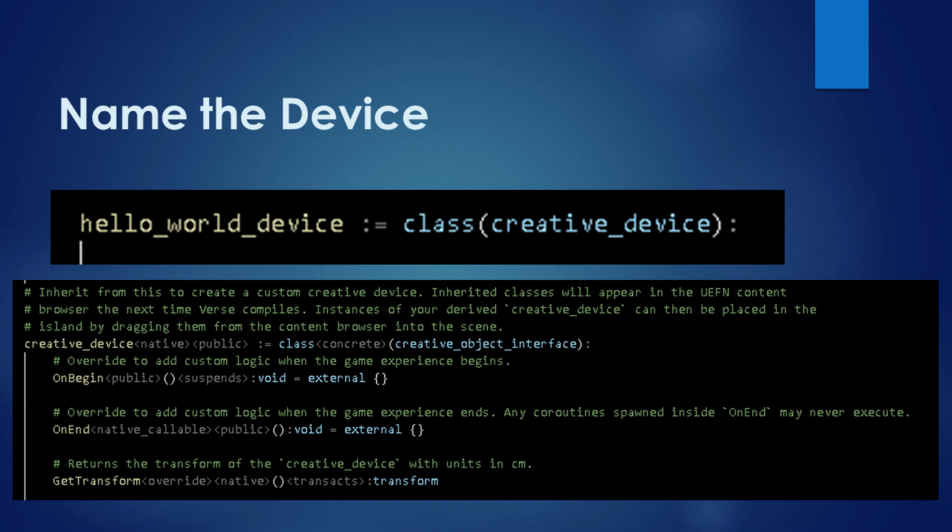I used the UEFN Verse device project to run creating an in-game UI. The pre-generated device in this project is called Hello World device. You can see that this device is set as a creative device class. This is referenced in the Fortnite digest under devices. Instructions on how to use the code are commented out using a hashtag, also called a #. Commenting code is a best practice for any language.